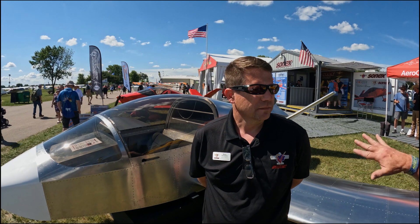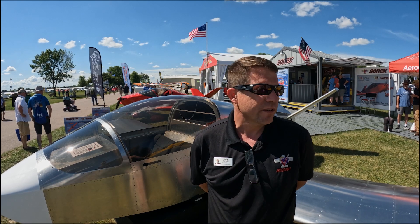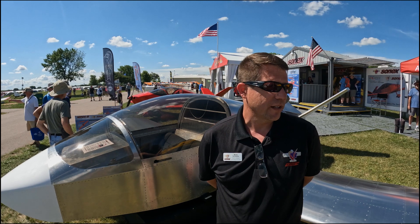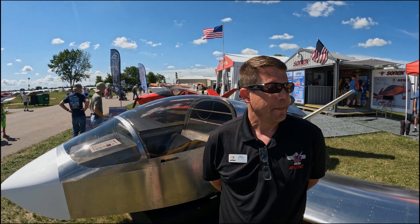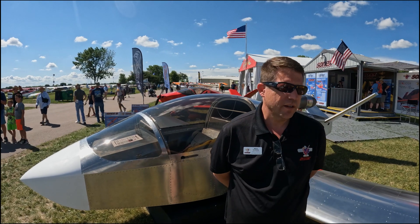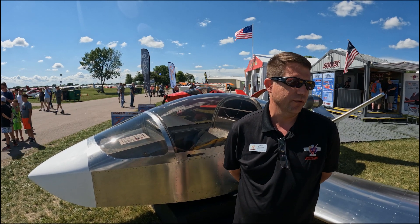In terms of fuel management and range, with the single seat — not factoring in winds — you can pretty safely do 300 statute miles plus 30 minutes of reserve. This airplane has 10 more gallons of fuel but won't be cruising quite as fast, so we'll get about 50 miles more range — about 350 plus reserve. If you're doing about 82 percent RPM you can do an honest two hours plus a 30-minute reserve, but if you're trying to get from point A to point B really fast, you're not going to have the longest legs.